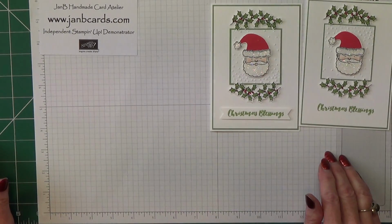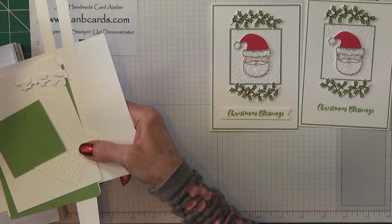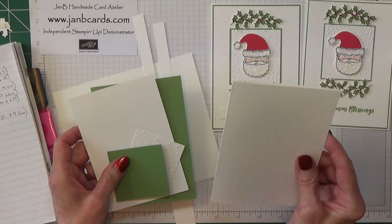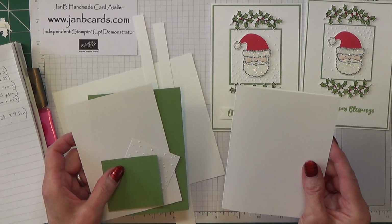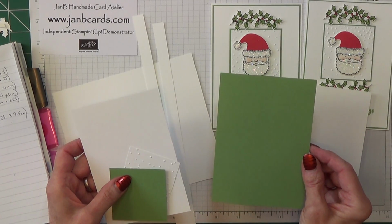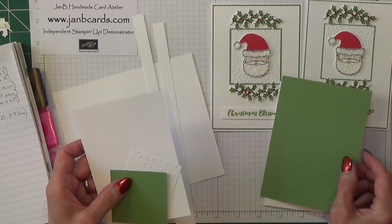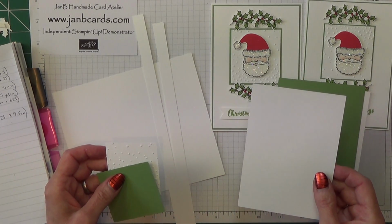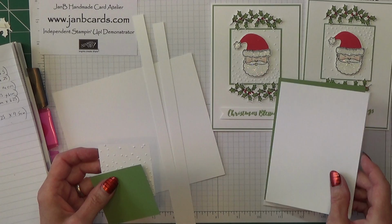Obviously I'm not changing colour scheme today. I will start off with the card pieces that you're going to need, and they are a card base in Whisper White, which is 8 1/4 inches by 5 3/4 inches, which is 21 by 14.5 centimetres. A layer of Wild Wasabi, and that measures 4 inches by 5 5/8 inches, which is 10.25 by 14.25 centimetres. A layer of Whisper White, this measures 3 7/8 inches by 5 1/2 inches, which is 10 centimetres by 14 centimetres.